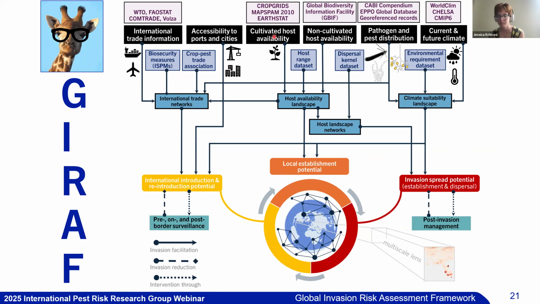There are other databases that we can include depending on the country. For example, for the United States, there are very high resolution maps of different crop species that are not included in those global databases, and there is the opportunity for including that as well. But yes, in essence, it was mainly the crop distribution and GBIF for those host distribution maps. Thank you.